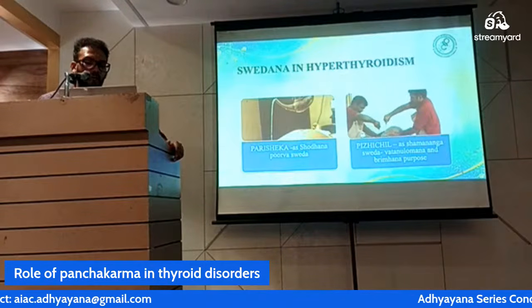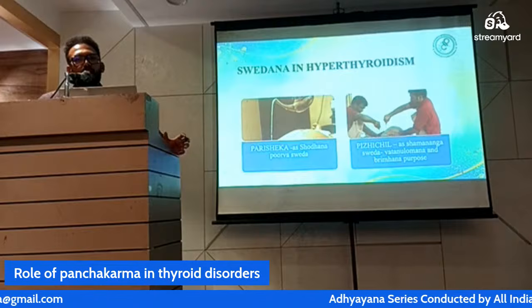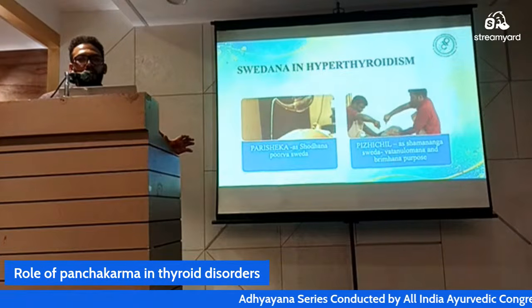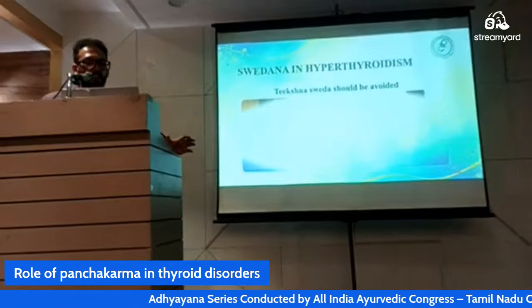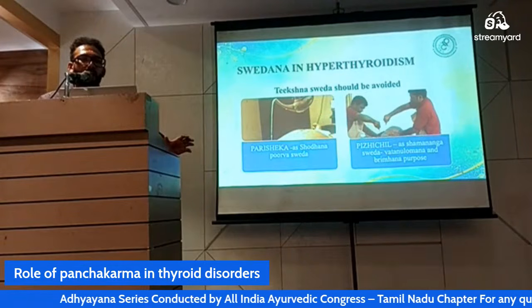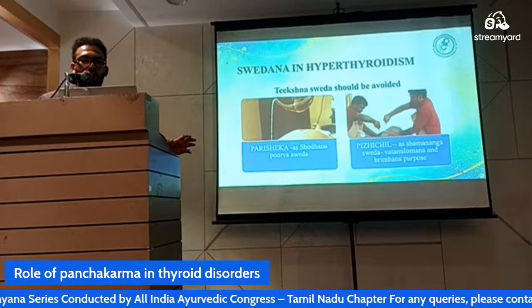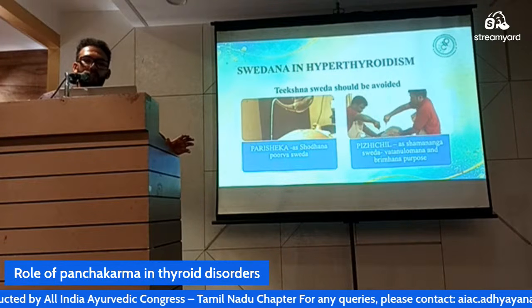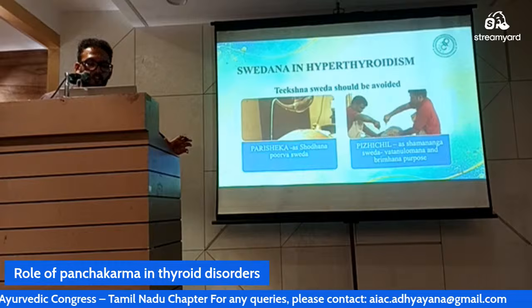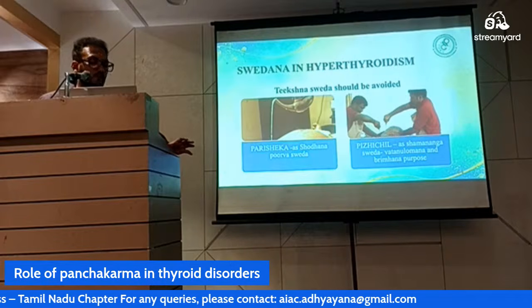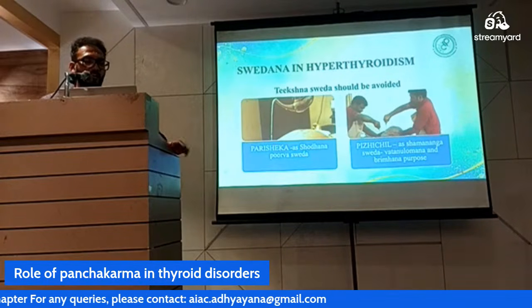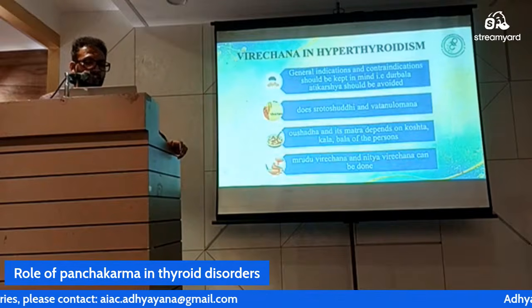So Sweda and hyperthyroidism. It is already a Pitta Vriddhi condition. How can we go for Sweda here? Tikshna Sweda should be avoided. Rather, Mridu Sweda, Drava Sweda should be given in such conditions, such as Parisheka Sweda or Dhara, Pizhichil, which are forms of Drava Sweda, which is somewhat light since it is already a Pitta Vriddhi condition.